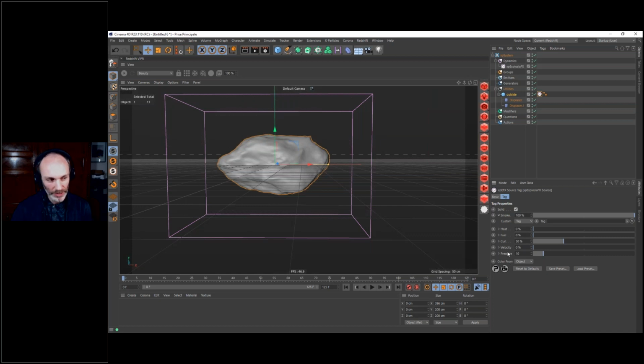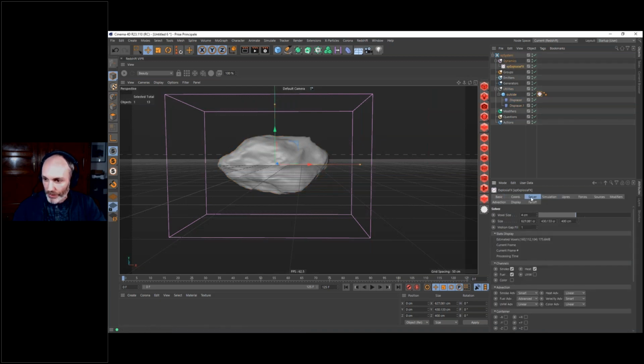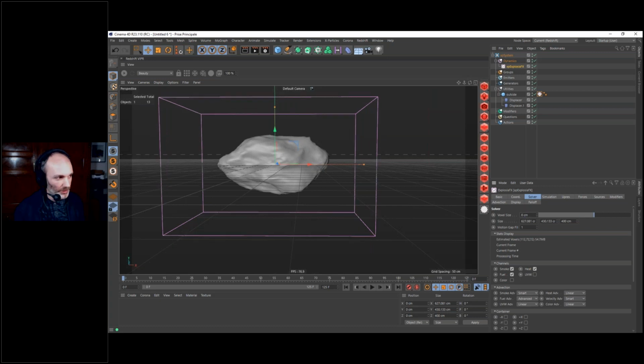The pressure is the pressure at which the voxels are going to be created. So 10 is a bit too much. That works for fire. That doesn't work for smoke because it's going to push too much the smoke. So I'm just going to lower the pressure. Then on Explosia FX, here I'm going to, on the solver, let's try a voxel size of 6 centimeters. You don't need to have very much. So Explosia FX is going to work with that.